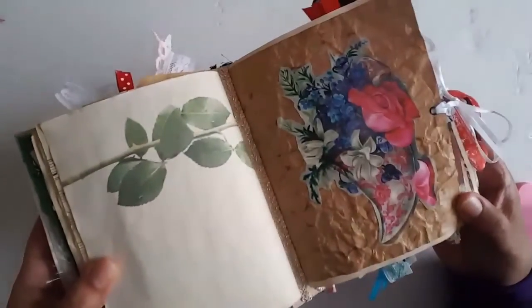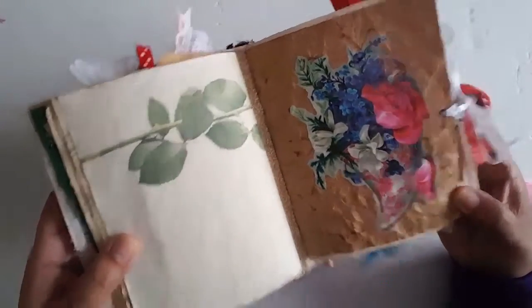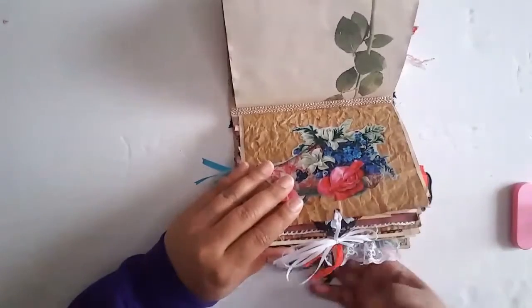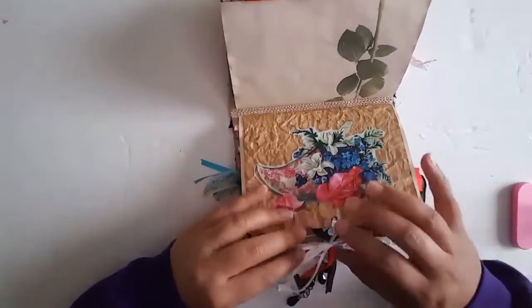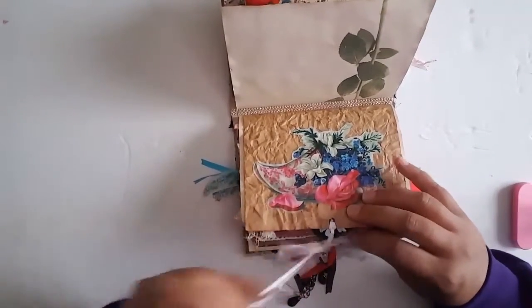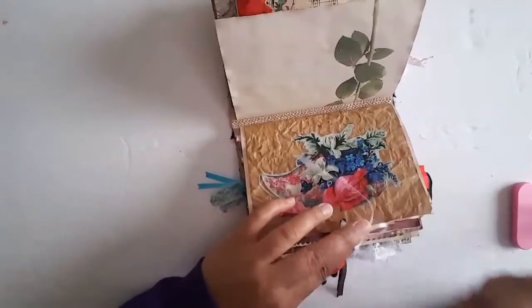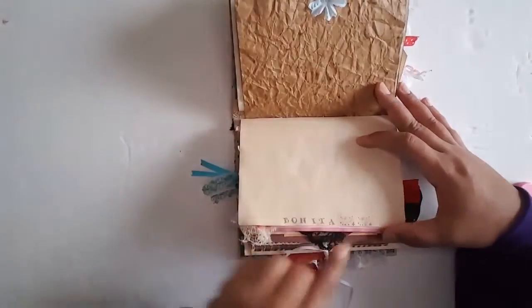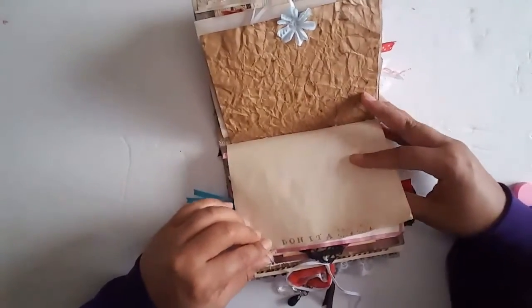So I have some gold trim in the center of the signature there. And then just like Spanish Rose Part 1, Part 2 has a horizontal signature. I've already explained why I did this in Part 1, so to save time, I'm just going to flip through. This one says bonita, which means cute in Spanish.